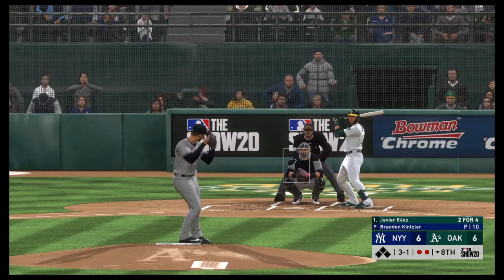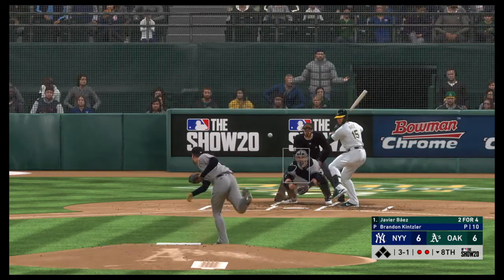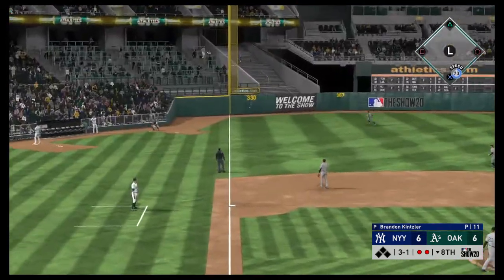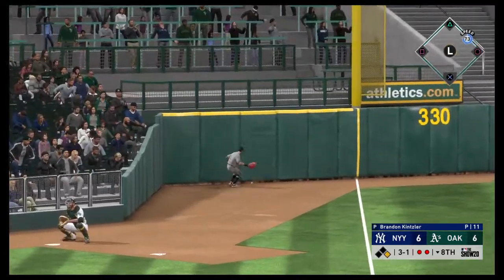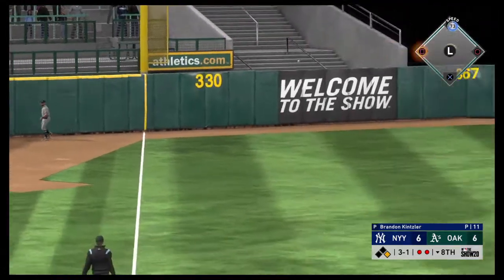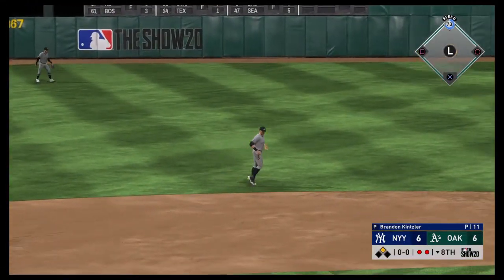Yeah, Matt, and that last at-bat, that was a pretty good pitch. A fastball down and away that he went out and hooked and pulled. So if I'm on the mound right now, I'm going to have to think about throwing one up and in and standing this guy up to make that outside corner not as appealing.